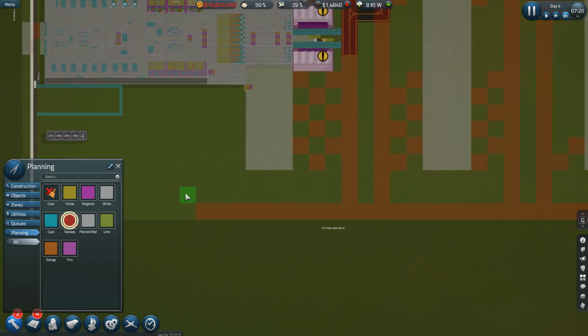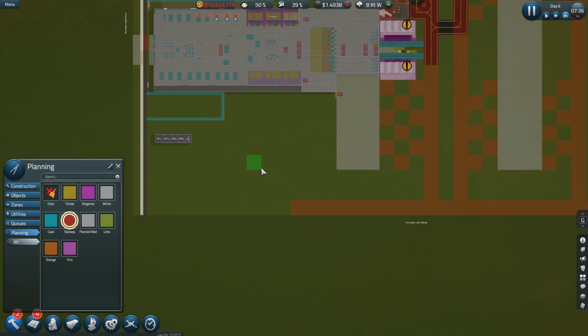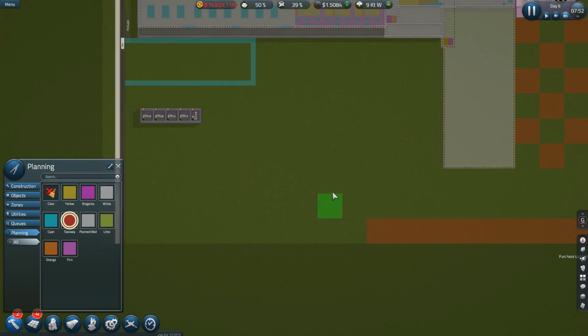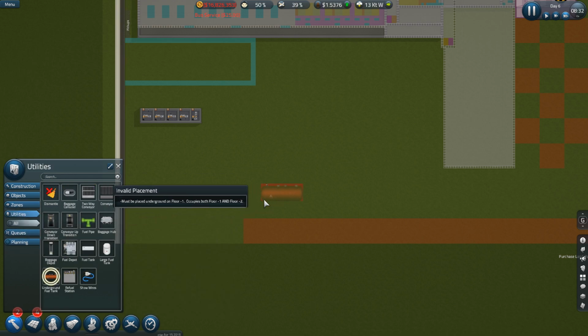we need to get past that. So over here would be a good place for a fuel farm. Let's just do all underground fuel tanks and go from there, right? I think that will work. So let's do utilities, underground fuel tank.